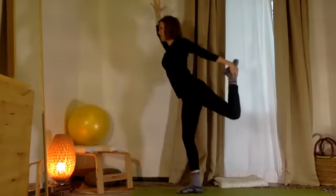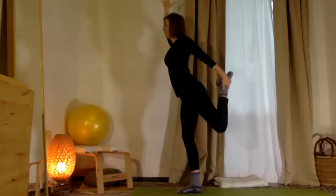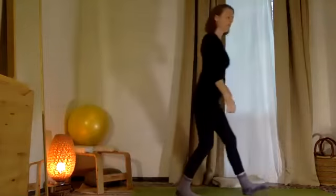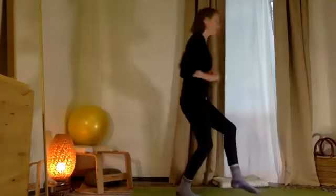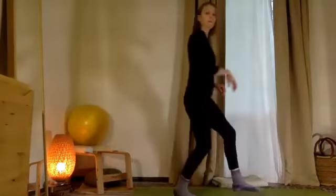Good, so I'm not feeling a big lift. You could try a big lift this morning, moving your sternum forward. This is feeling really nice to me. Set that foot down, pivot towards that foot. We'll try it on the other side. Maybe rock the weight forward and back, anchoring through your feet. Por los pies, por los pies.